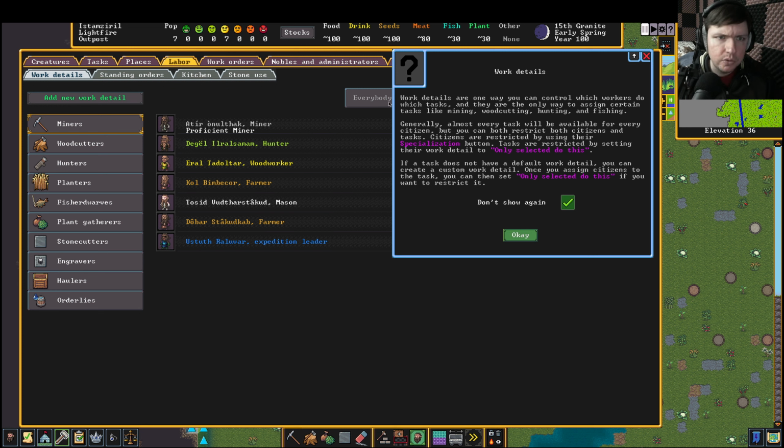Work details are one way you can control which workers do which tasks. They're the only way to assign certain tasks like mining, woodcutting, hunting, and fishing. Generally, almost every task will be available for every citizen. That's the difference. In base Dwarf Fortress, dwarves will not do any job that they don't have a skill in. Right? In Steam Dwarf Fortress, dwarves will do any job. So what that means is someone else, the mason, might try to do carpentry. The carpenter might try to do masonry, but they don't have any skills in those abilities. So you'll get subpar creations and stuff.